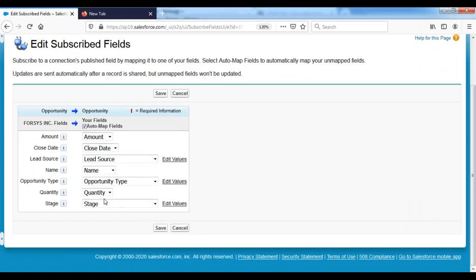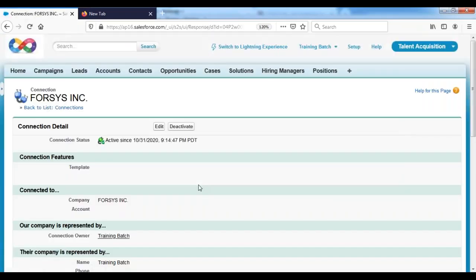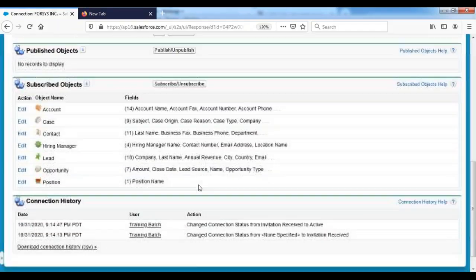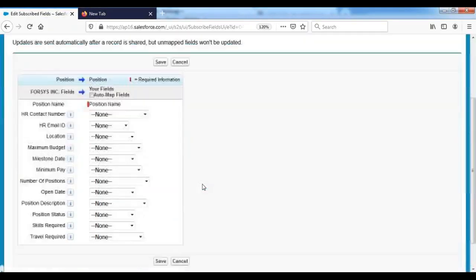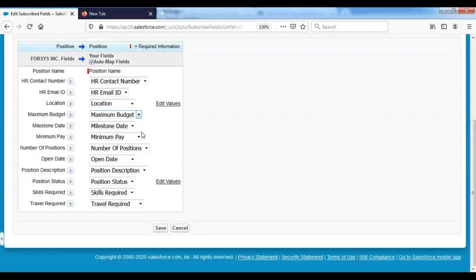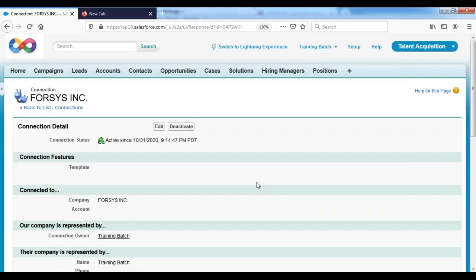Here also the fields have been mapped automatically because opportunity is a standard object, so the same name fields are available. Now the position object. Click on edit. Auto map. So it is mapping these fields here. Here also the same field names are available, that's why it is mapping automatically. So these are the fields that have been mapped here.